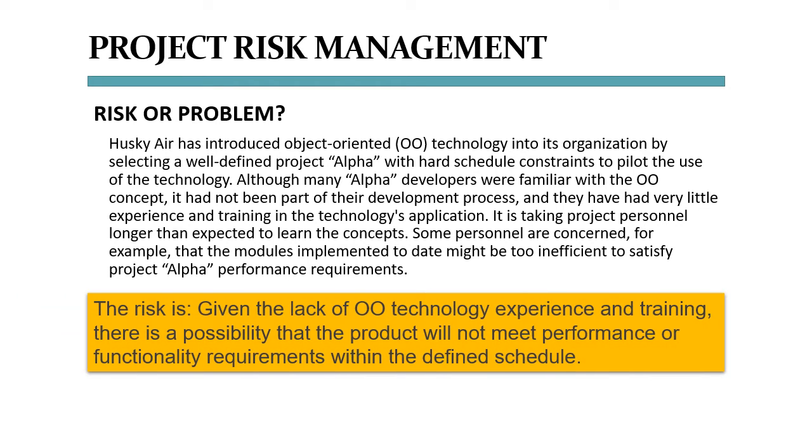Here is my answer. This is clearly a risk. Given the lack of object-oriented technology experience and training, there is a possibility that the product will not meet performance or functionality requirements within the defined schedule. That possibility is not absolutely certain because several developers are familiar with the object-oriented concept, just not with its application. So maybe the theoretical knowledge will help them. We can do something to reduce the likelihood here, namely by having them sharpen their application skills through hands-on training.